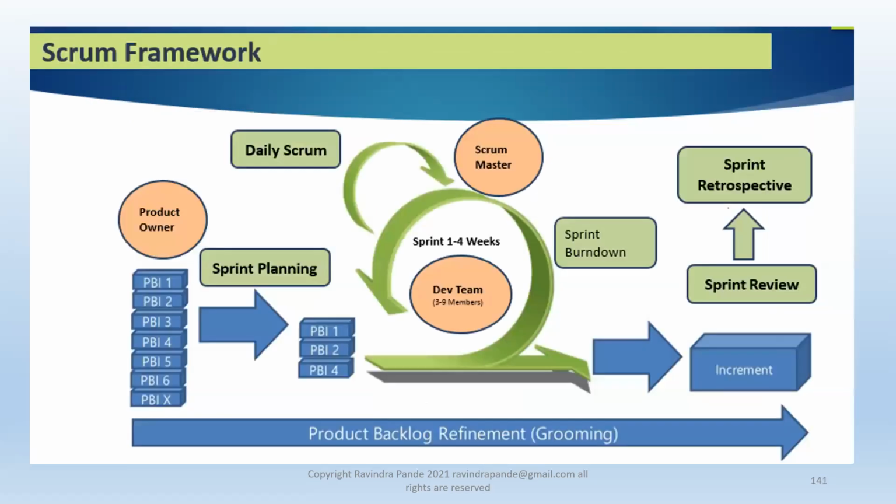Okay, I'm going to share this slide with you, and this is one of the most important pictures of the agile scrum project management methodology. Here we have defined all the artifacts, in the sense the documents we create, the plans we create to execute the agile scrum project management methodology, the iterative 1 week to 4 week sprint, the roles in terms of product owner, scrum master, development team, and so on and so forth.